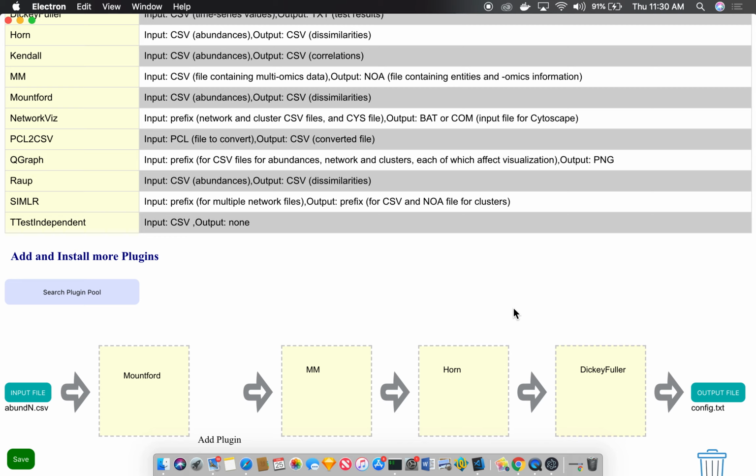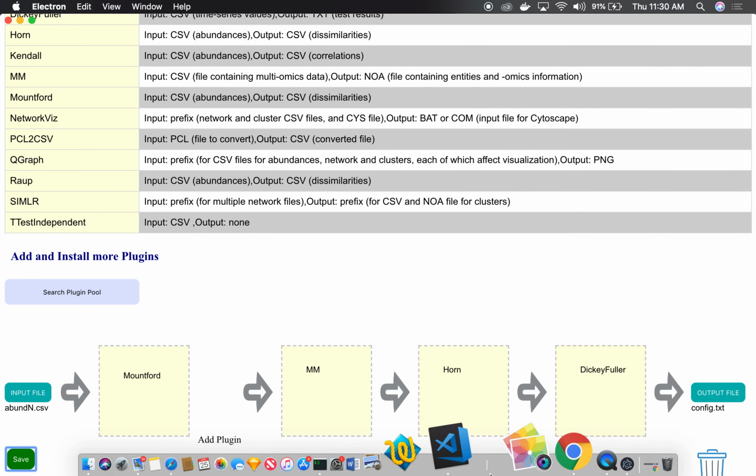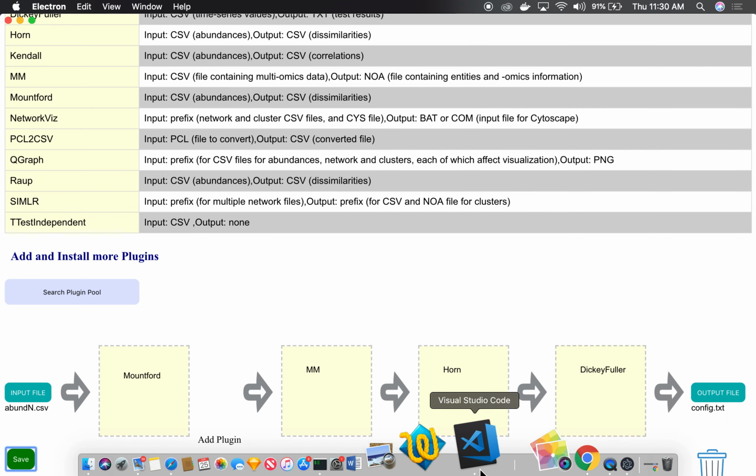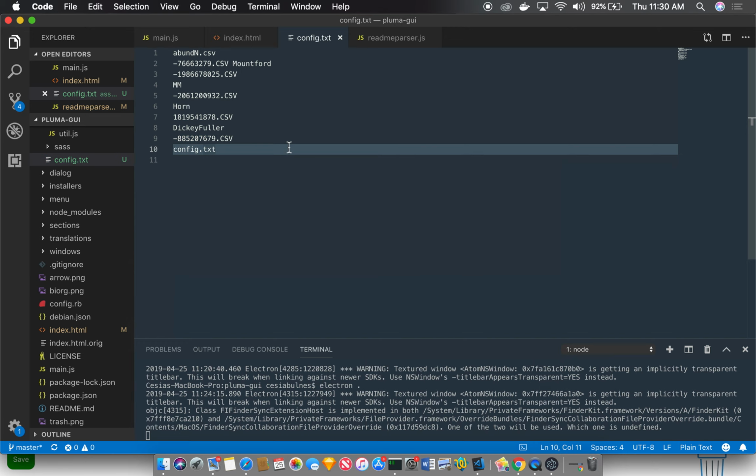Great. Rishabh, can you please talk to us about what happens after this? Yeah, sure. So as you see now, the pipeline has been perfectly assembled in the user interface, integrating all our parts very smoothly. Now, after all this is on the user interface, the user needs to have it in the backend. So that's done through the save button. It's going to give you an alert that data has been saved. What it does is it parses through the entire pipeline assembly area, reads all the information along with the input file name, the plugin names, and the output file name, and sends it to a config.txt file.